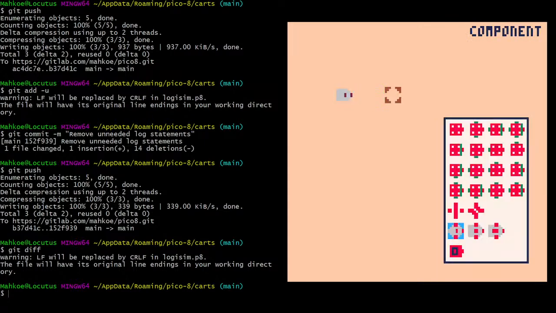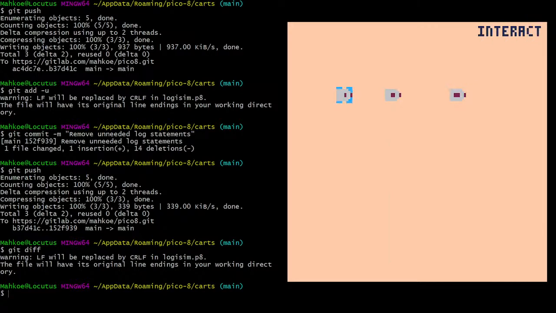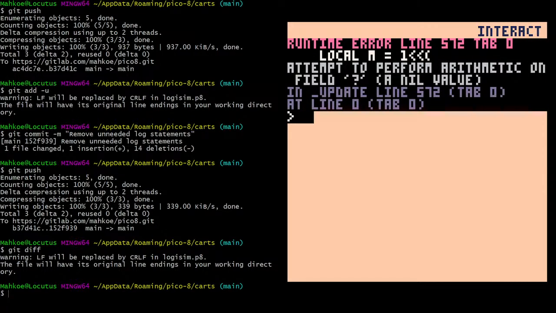I'm listening to some old chiptune stuff. Ah, shoot. Attempts to perform arithmetic on field. Strange.